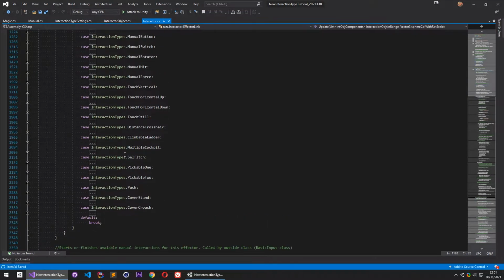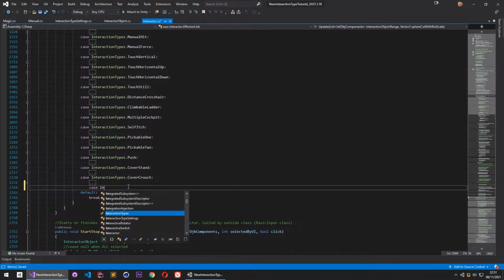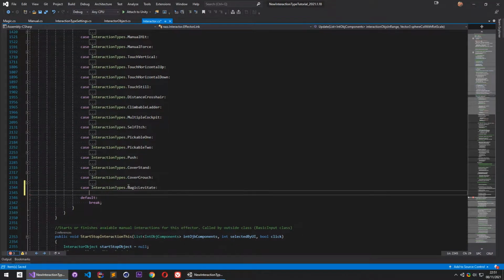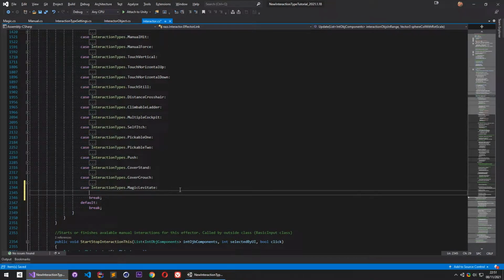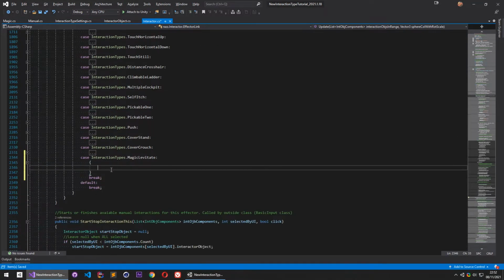And depending on the interaction type, they will drop into the case. So let's also create a new case, and this will be interaction types and newly created Magic Levitate. Okay, so this is where it all starts.